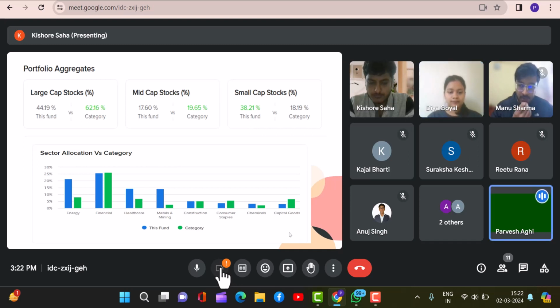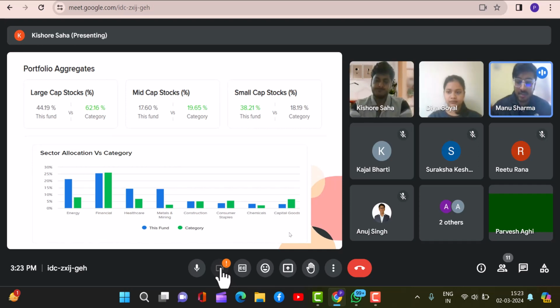But there is one more thing. Manu or Kishore, you can just look at this slide. Looking at the portfolio, what do you infer, Manu? So they have a large portion of their investment in small caps, which are usually more risky, but they also give a better return than large cap and mid cap. That is a point, Dia, because they have put more money, as Manu is saying, the majority of the money in small caps.